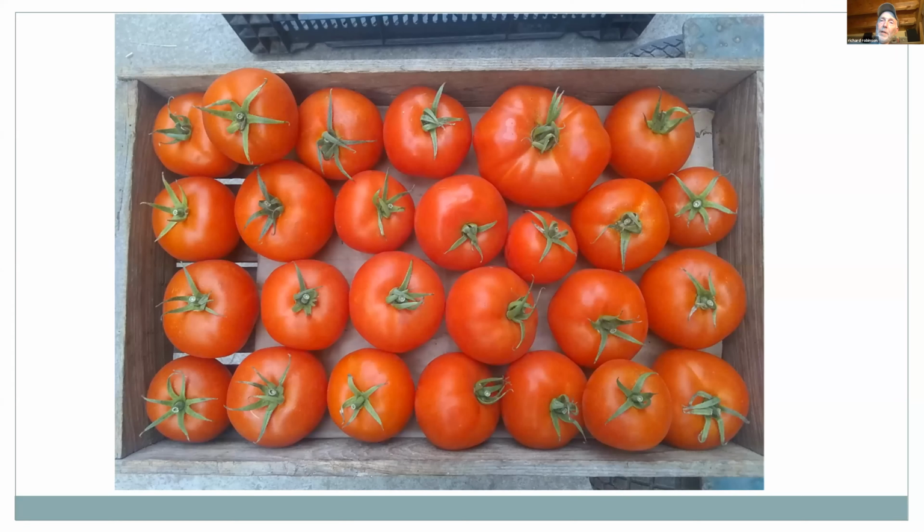Thanks. There's another question about hand wiping or washing tomatoes before you go to market. I think that's probably personal preference. I wipe them by hand, just wipe off the dust a little bit. Mainly my thinking is that I don't want to have to handle them anymore, because each time you handle them, you're getting a little more bruising, a little more loss. Plus it's just more work. So I brush them off and put them in the box. And then the next person that touches them is the customer. That way you reduce the amount of bruising.